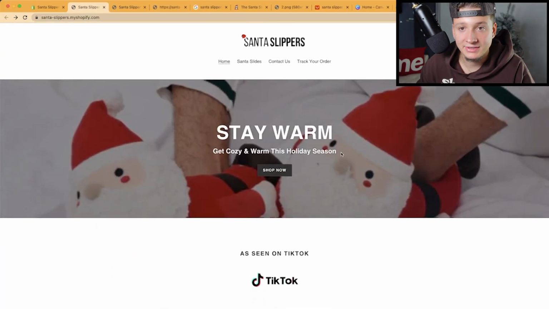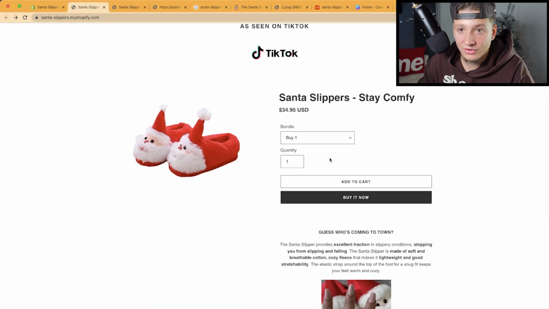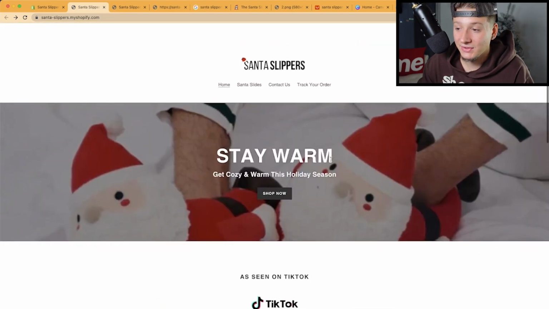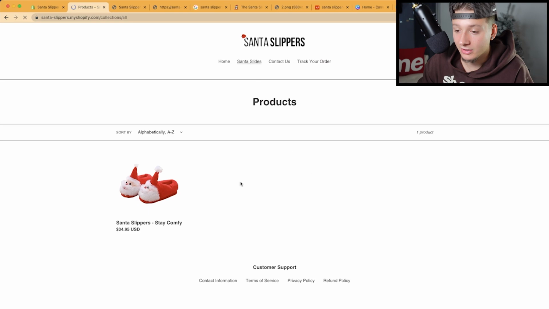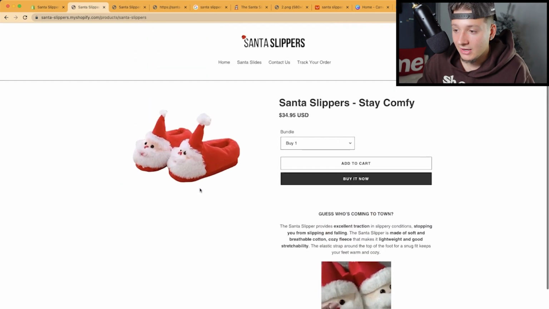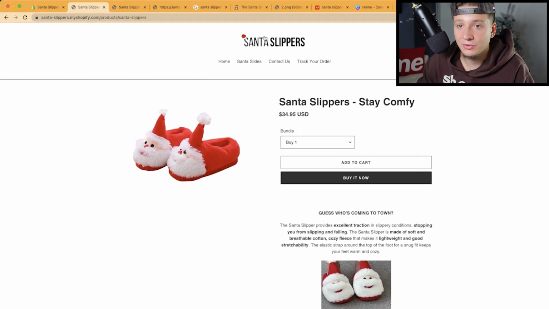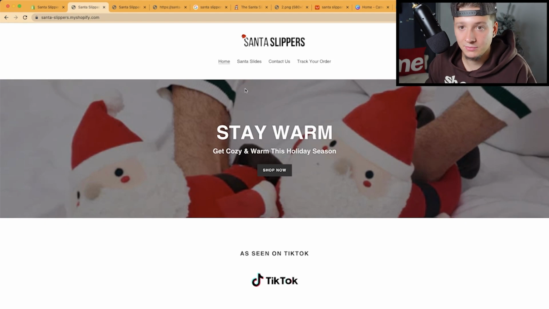And the super important part is it's a funnel, right? You want to sell the customer, so you want to make sure they have shop now buttons all over the store. You want to make it quick and easy for the customer to purchase. You know, if they go to the product, they can just see the product here, right? You just want to make it super easy and professional for the customer to purchase the products.